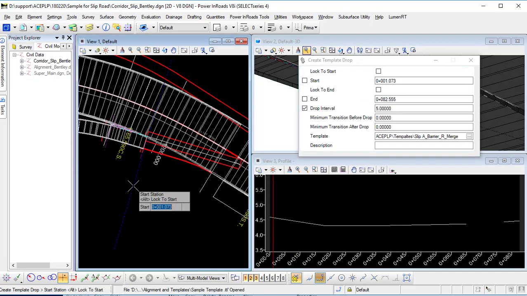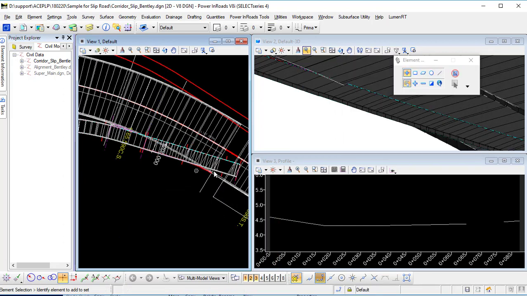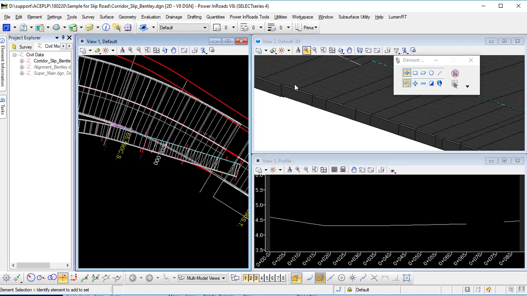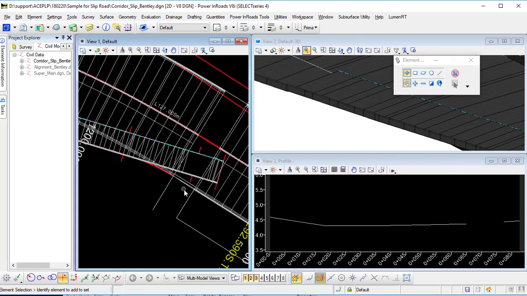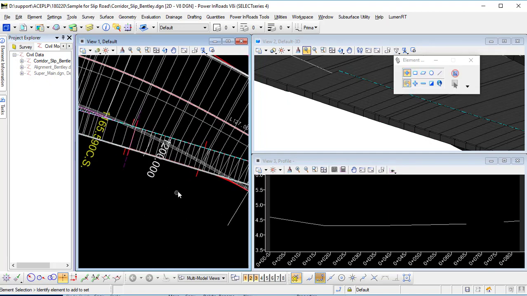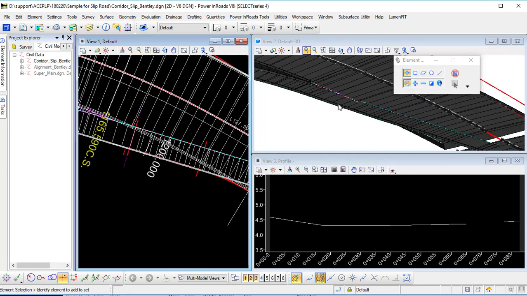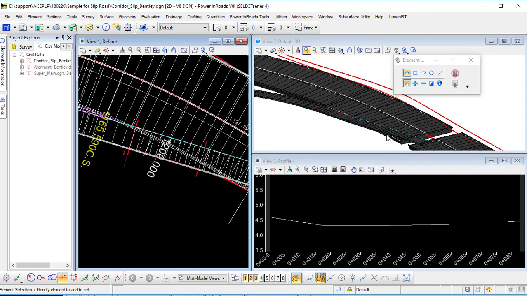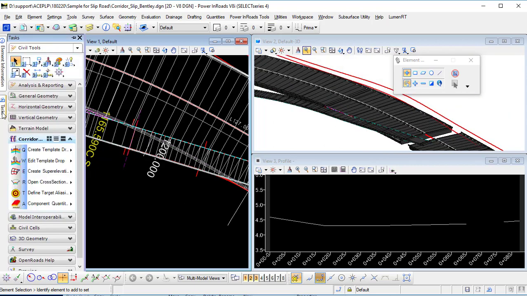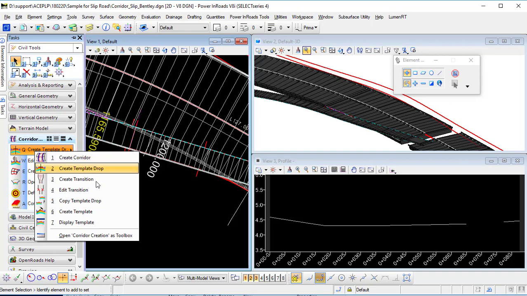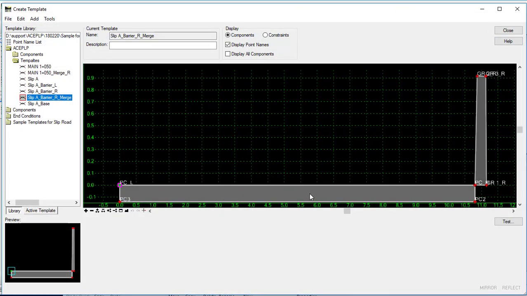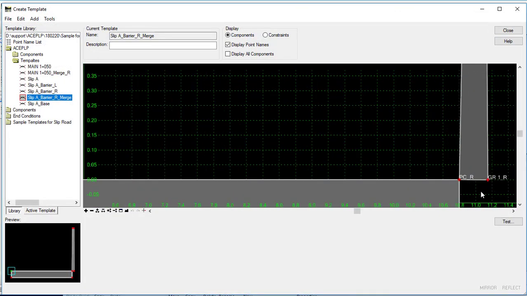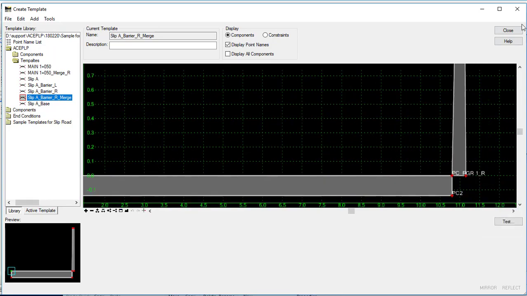From the starting to the end, you will create another one here. And again one more thing here: you will see the barrier is not that fit, so no worry. You can use point control. We can go back to the point control. If you remember, we need to ask the PCR to follow the new one.